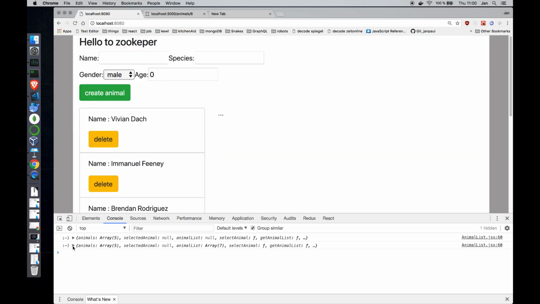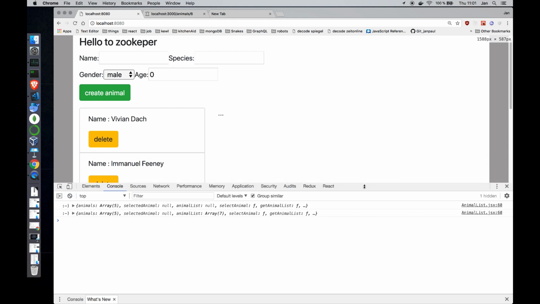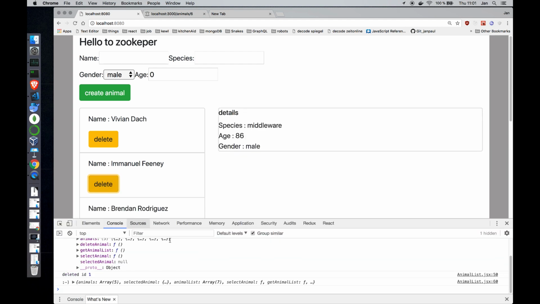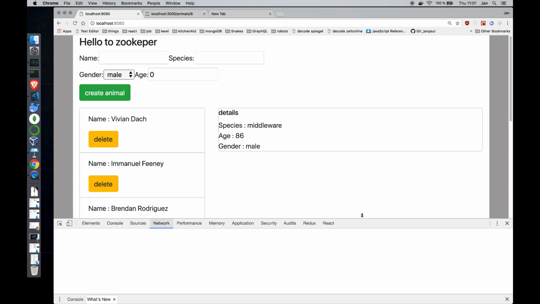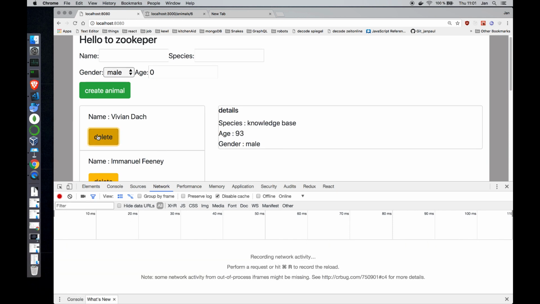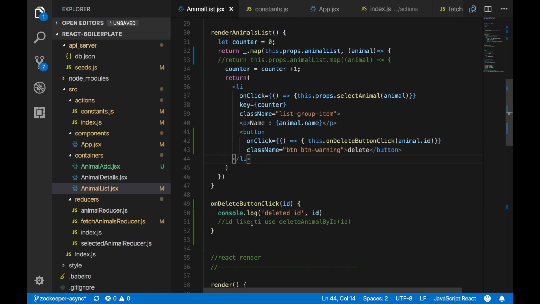So as you can see here, the method is rendered once on the first time, when there are no animals, then the component lifecycle method is happening. The animal list is filled now, and yeah, this works nice. I also have the delete animal function bound here. So if I press the button, I can see deleted ID 1. In the network tab, I'm checking, is there any HTTP call happening on the delete? No. Okay. But it's no problem because I only used the console log here.